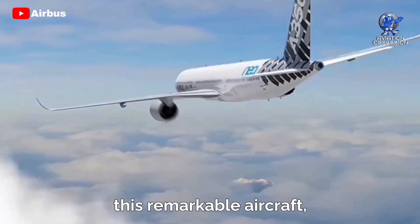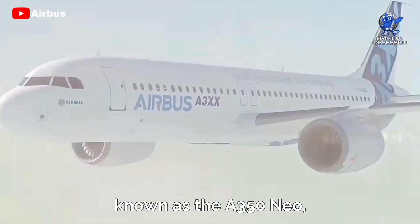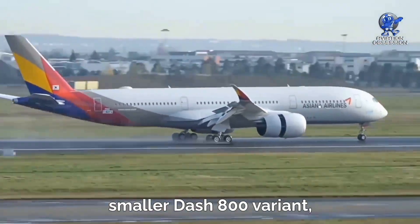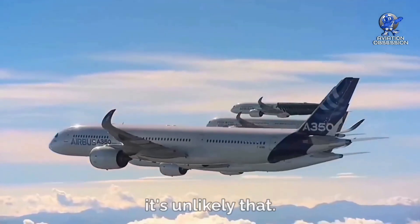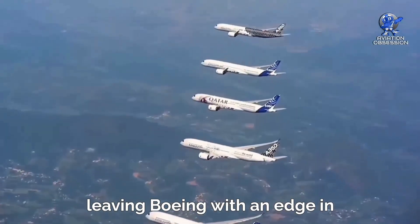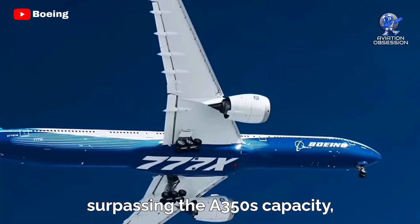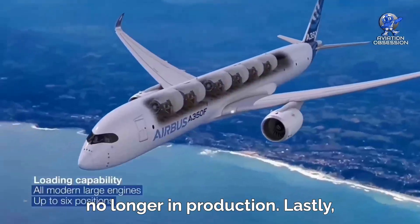While it's still early days for this remarkable aircraft, discussions have already begun about a potential upgrade known as the A350-neo, featuring a new engine version. In an ever-changing market, Airbus is open to revisiting the smaller Dash 800 variant, especially considering the lower post-pandemic demand. However, it's unlikely that Airbus will develop a larger variant, leaving Boeing with an edge in high-capacity offerings. The upcoming 777X-9 is set to dominate the category, surpassing the A350's capacity, as the 747-8 and A380 are no longer in production.